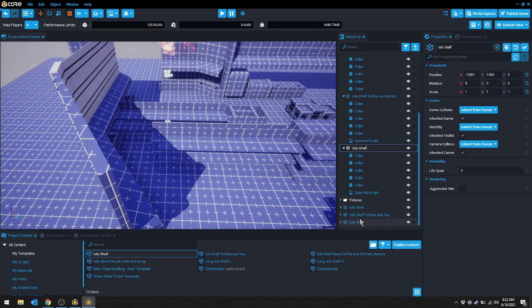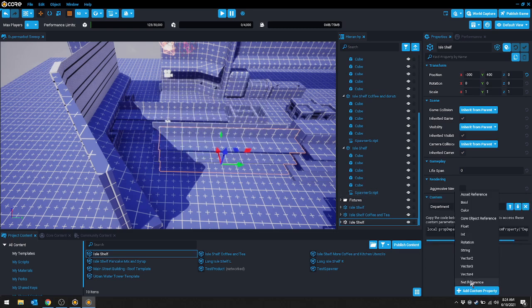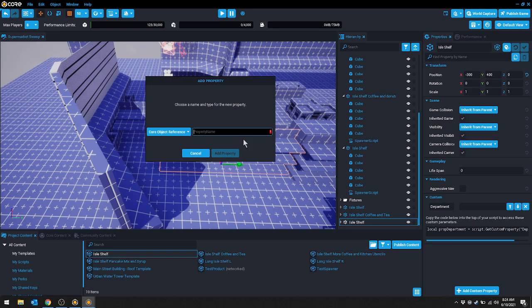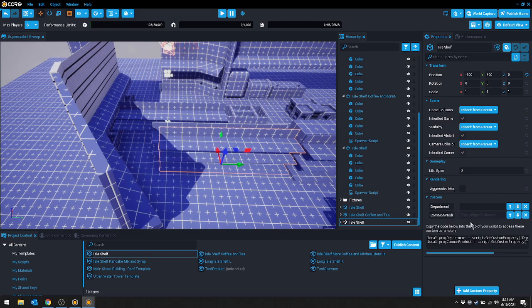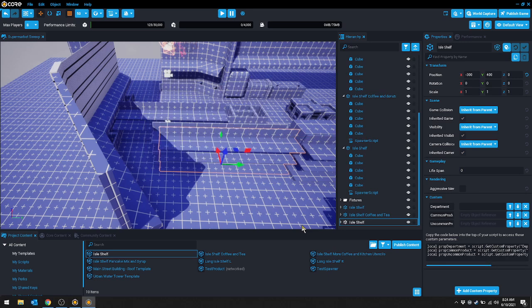So like if we go down here again and we take this and we instance the object, and I can add properties to it like an int, or it'll actually be a string and it'll be called department or whatever, or we'll add core object reference, and this will be common product. Okay, so we can't have spaces, that's fine. And then we'll have another one that will be a core object reference, which will be uncommon product. Oh yeah, can't have spaces, so on and so forth.